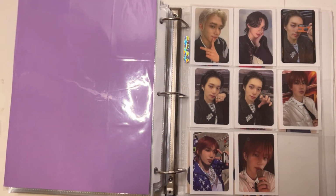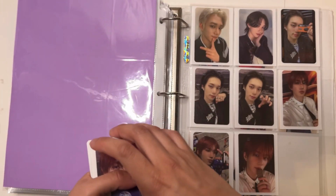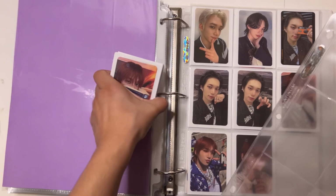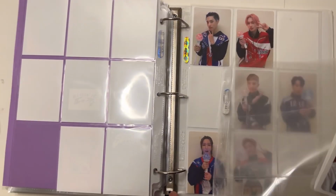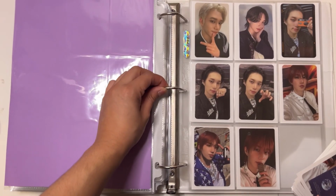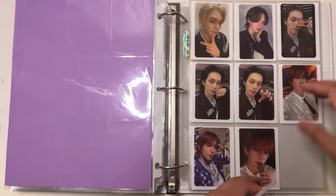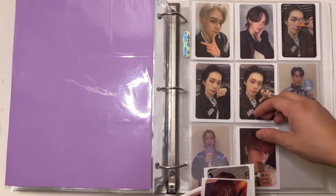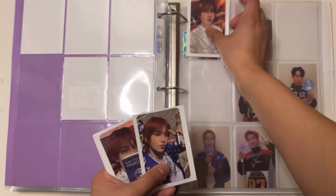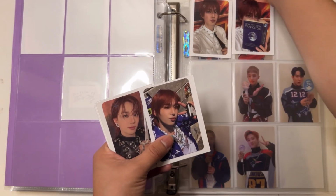I do have a lot for P1 Harmony, actually. I have all of these that I need to put away. Let me just check if I have any pages, because I think I low-key ran out. Okay, I'm not sure how many I'll need, but I do have two, so I'm just gonna go ahead and put them in here. Here I already have some of the Sad Song album photo cards, so I'm just gonna rearrange these because I want them all on the same page. So Sad Song will go on one page. So it's this version. Oh, I completely forgot. I have a dupe. I had traded for a dupe, so he's not gonna go there.